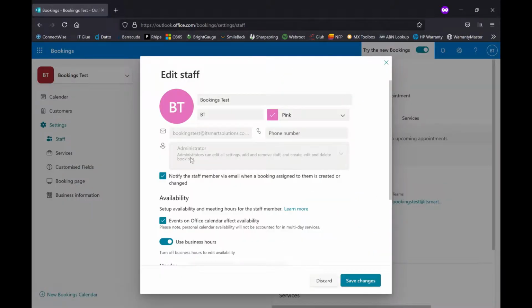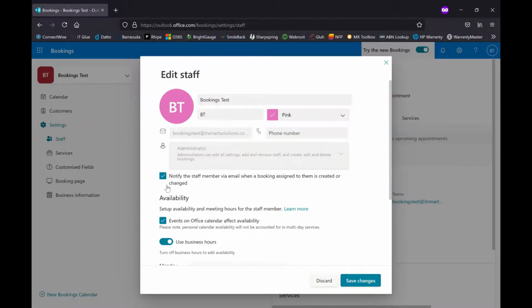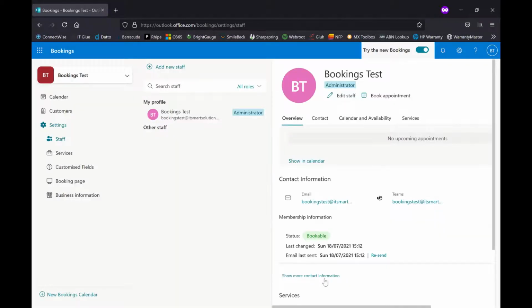As when we come into edit staff, there's even options to create little bios. So you can have a little bit of information about what each person does, or what their role is within the business.